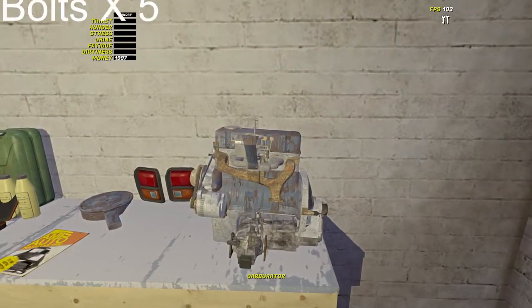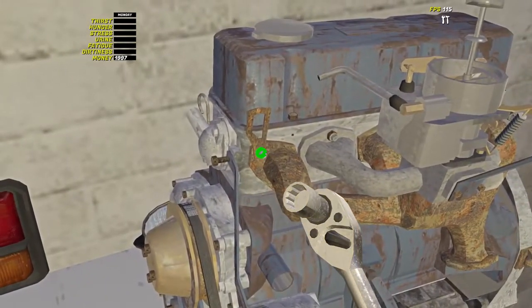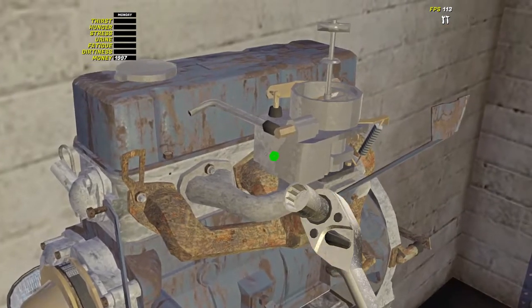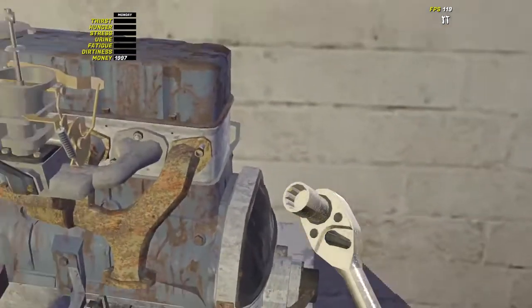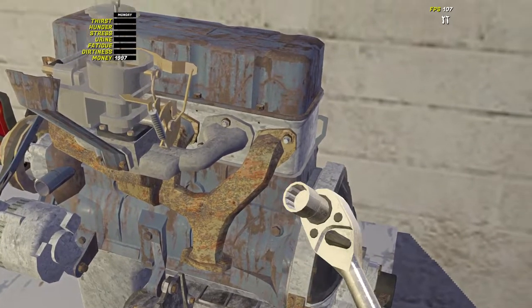On you go. Same bolt size, size 8. One. Two. Then there's one in the middle. Three. Four. Five. There we go. That's that done.